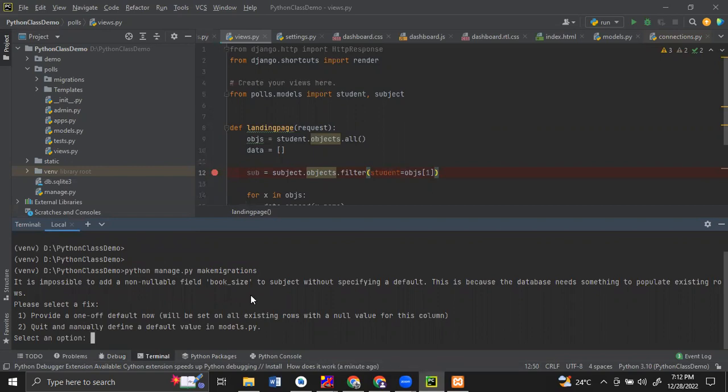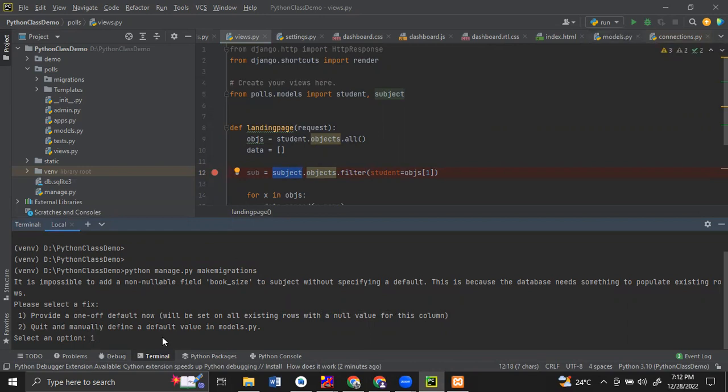There are already some values in the database, two or three rows that we inserted for the subject table. So that's why it is asking to insert some default value, because we are creating one new column, that is the book size.